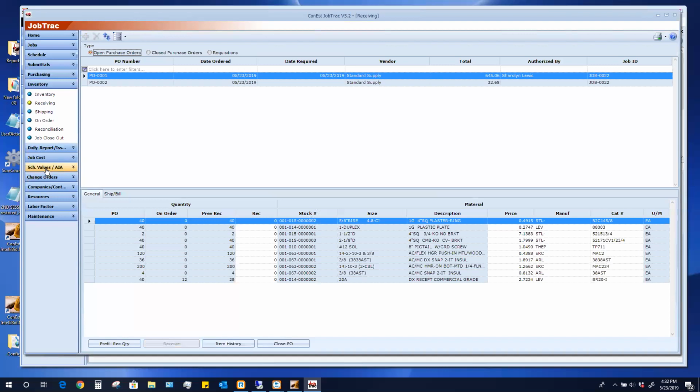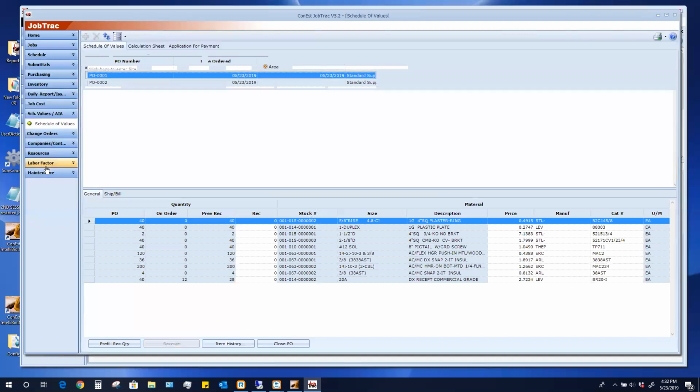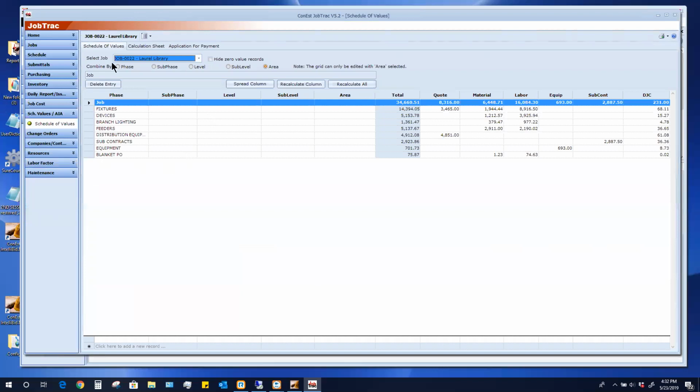So we can talk a little bit about what happens in the schedule of value. We were here when we first bought the job over. We made sure that we were in balance, and we are, because if it was out of balance, it would have a negative number or positive number down here. Now, when we come over into our schedule of values, these are the phases that we had over in the IntelliBid. Any quotes came over with us, any equipment, subcontracts that we may have had set up, all of that has come over with us.